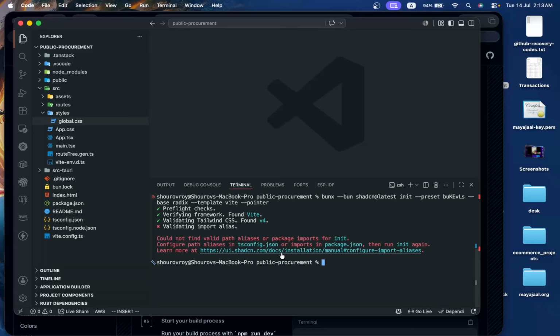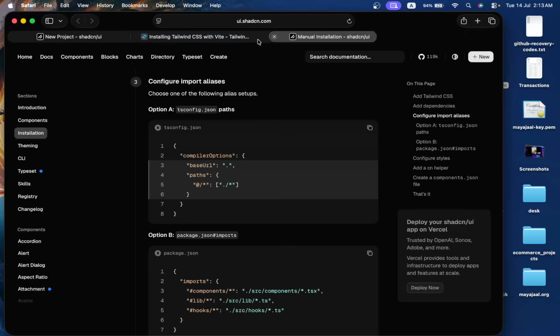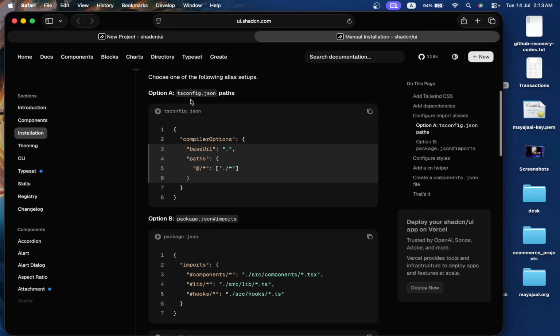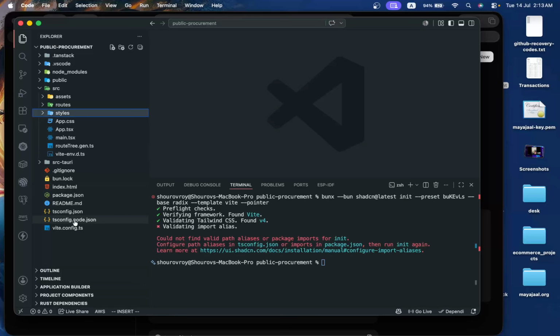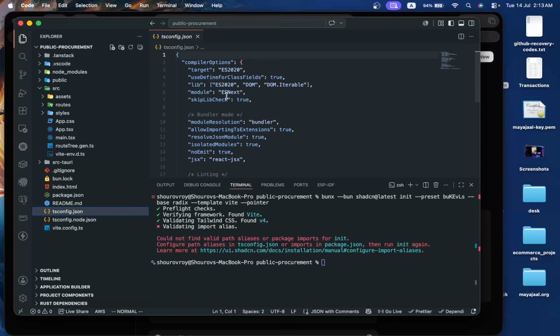So I need to head over to this link to resolve this problem. So here's the option, open up tsconfig, and inside the compiler option we need to place this thing. So just need to copy this, and let's go inside the tsconfig, the compiler.